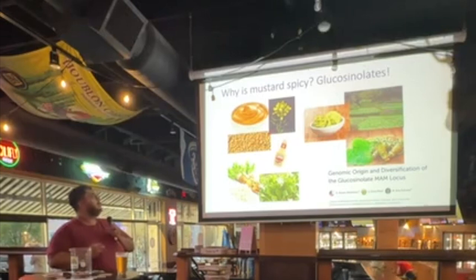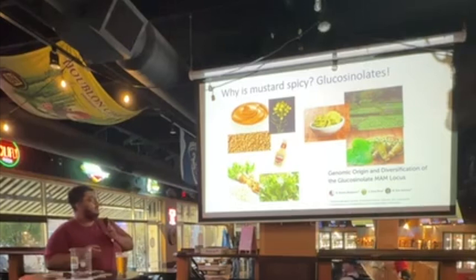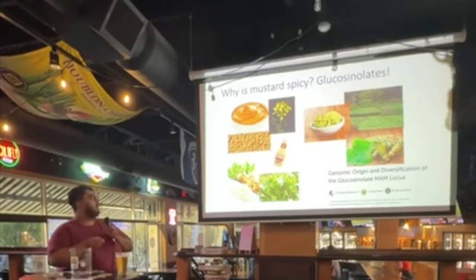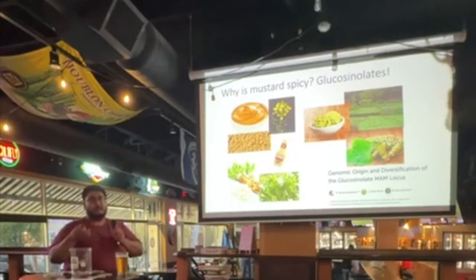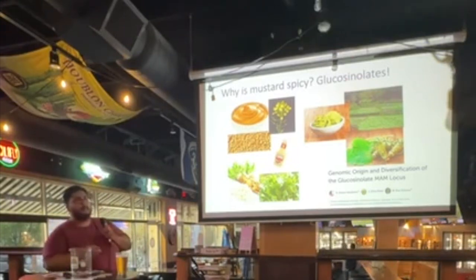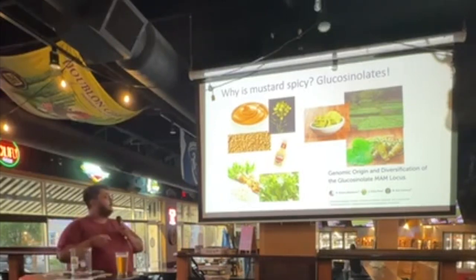But they also influence things like flavor. Glucosinolates are a secondary metabolite which influences the flavor of mustard, things like mustard, wasabi, horseradish. If you've had arugula, it has a bit of a peppery flavor. That peppery flavor comes from glucosinolates. Originally this was used as a defense mechanism against insects, but because humans like that flavor, we've now developed them into all these different varieties of things. And if you want to read more about how glucosinolates are involved in domestication, you can read this paper here.